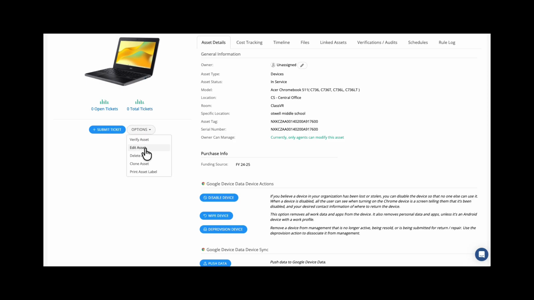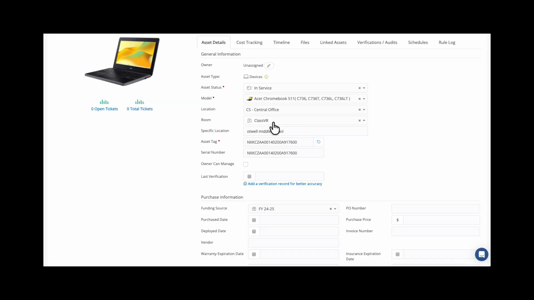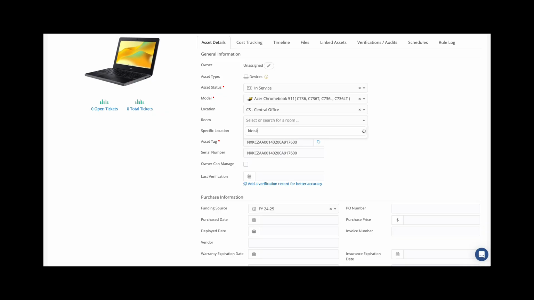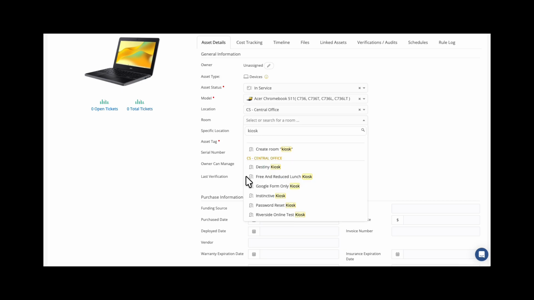All right, a couple other places that I want to make you guys aware about. I'm going to delete that out, and we're going to remove class VR. The word kiosk. Kiosk is huge. You're going to have several tickets talking about putting a Chromebook in a kiosk type of mode. So let me talk through each one real quick. Destiny. Destiny is your media center. So anytime you have Chromebooks or Chrome boxes in the media center, make sure it's set to Destiny. Now you're really cooking.